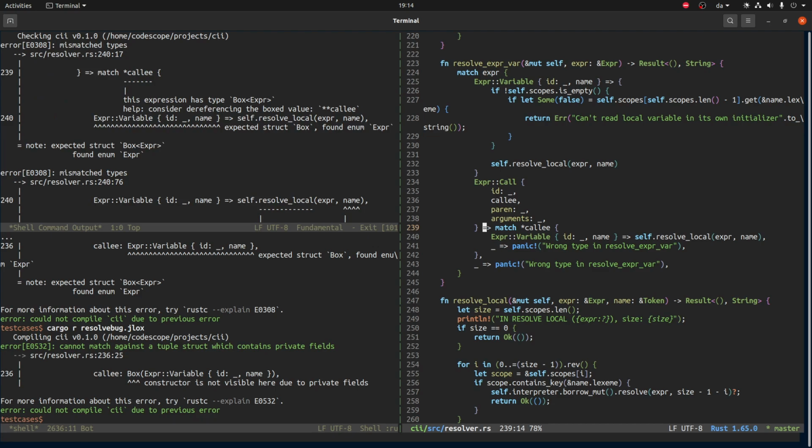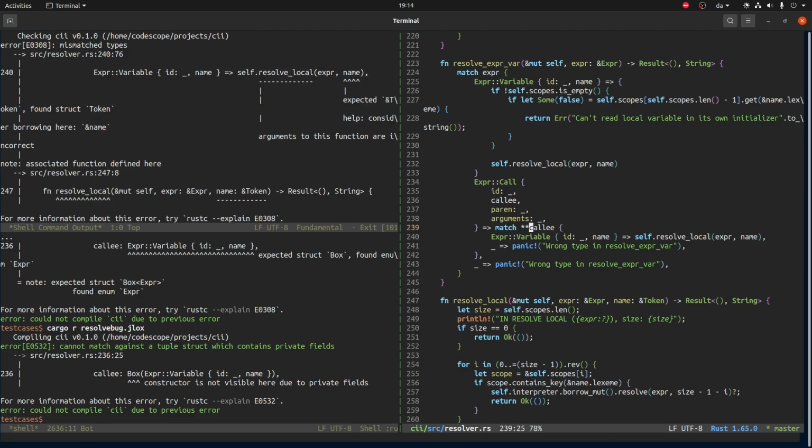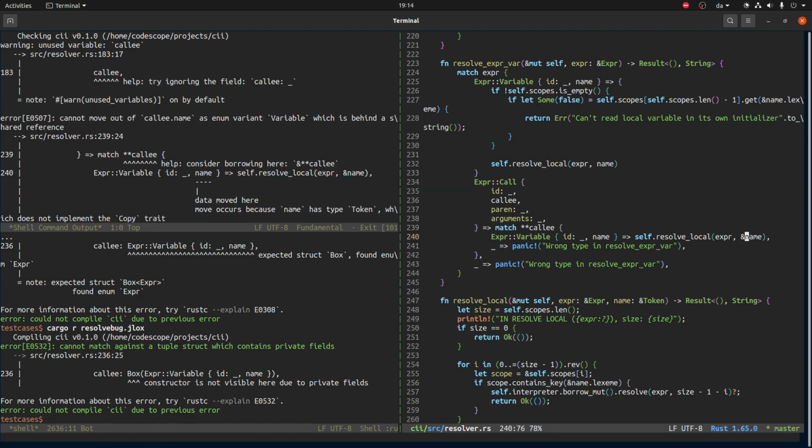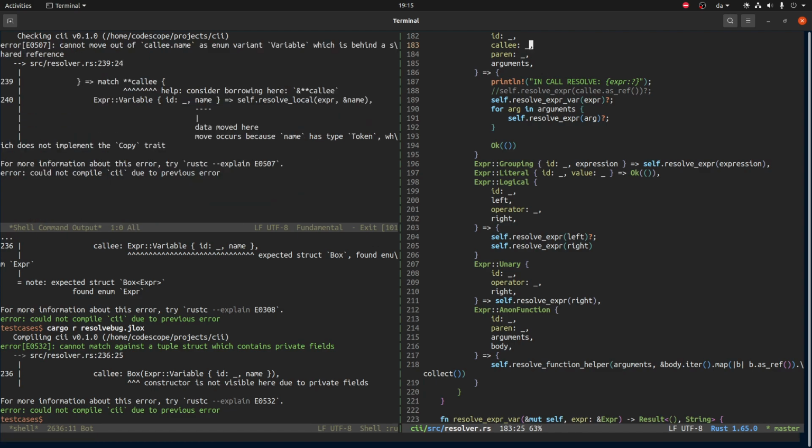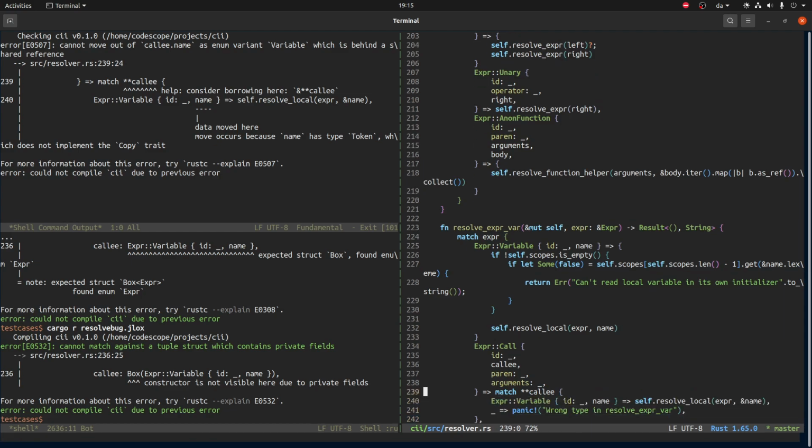Still, it's not gonna work. It wants a reference. I will give you a reference. It doesn't use the callee right now. So how about we just call sref, try to pattern match on that.